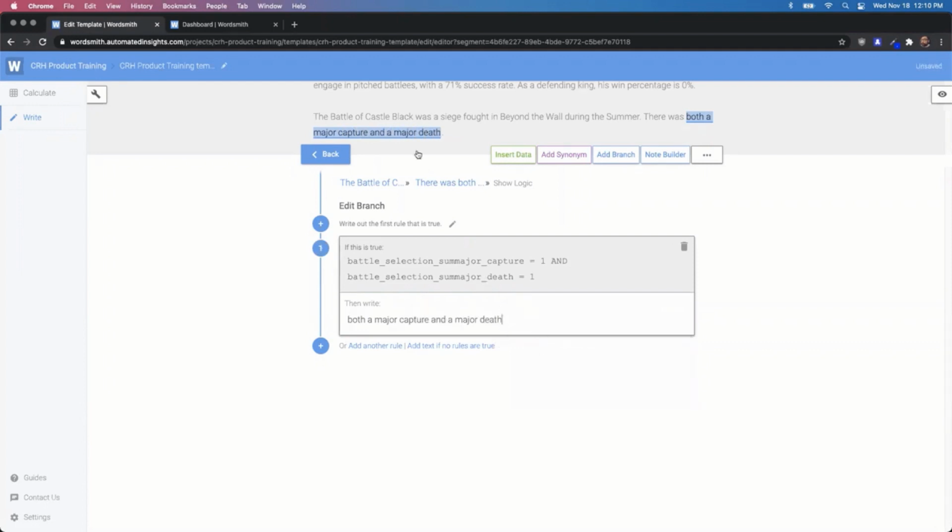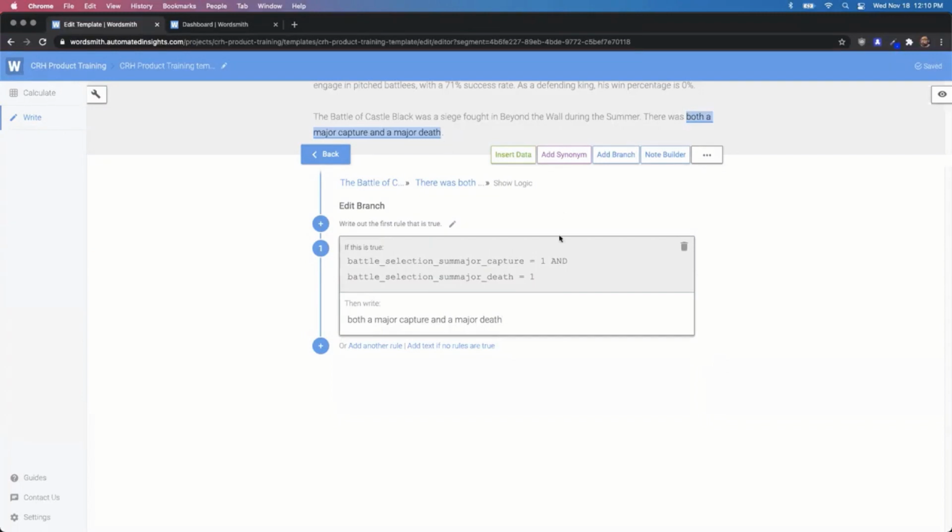I did not get the period in the branch, so I don't want to type it here. That's the other thing. If you are careful and you don't pick up your punctuation in your branch, you want to also make sure you don't accidentally type that punctuation in your rule, because then when that gets written, we're going to have 2 periods, which again is not correct. So branching, keep a close eye on attention to detail. Otherwise, you end up with small little things like that, which sometimes are hard to catch until you output your narrative and maybe you have a big audience of people looking at it and you're like, oh no, there's 2 periods or something like that, which is not a huge deal, but it's definitely worth paying attention to.